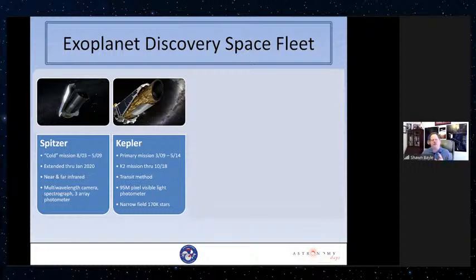They actually figured out, they lost the gyroscopes inside of Kepler. They stopped functioning. And that's what's used to aim the telescope. So without those gyros running, the scope would lose tracking. And obviously, if you're not tracking what you're looking at, you're not looking at it anymore. So they figured out a way to literally use the solar wind, the energy coming off of our sun, to stabilize the spacecraft in one dimension. I mean, wow. Think about this engineering, guys. It uses the transit method, so it stares at a narrow field of 170,000 stars. And it stares and stares and stares. And it's looking for any of those stars that dip in brightness.